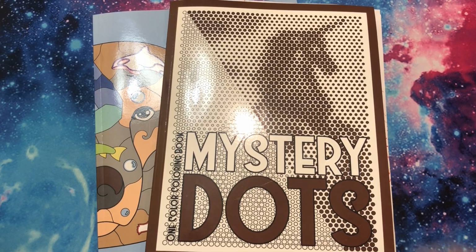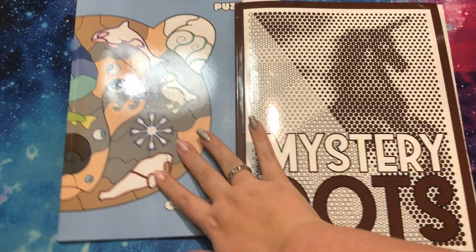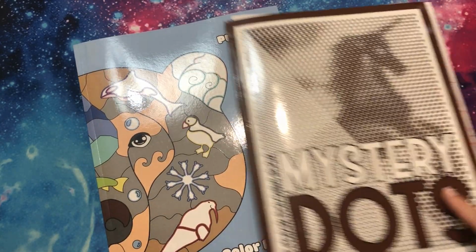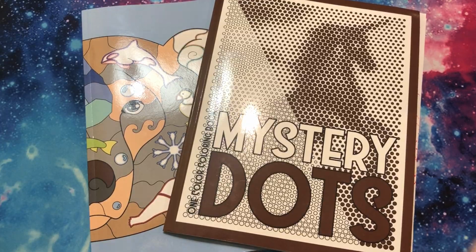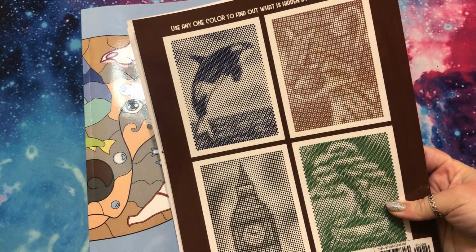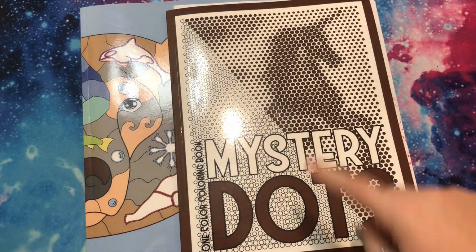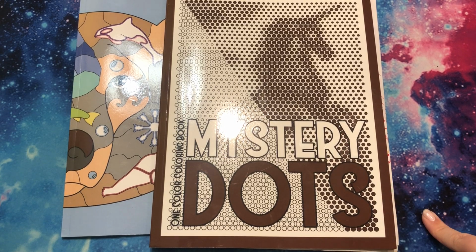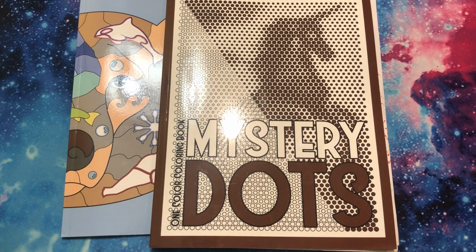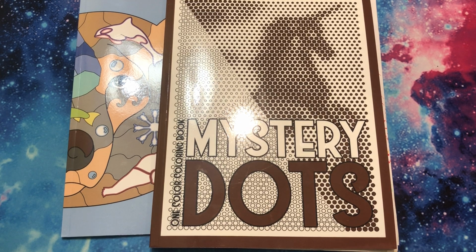So I recently received 2 books from Kira Shernova for review, and I'm gonna flip through them and then color in them. But I got mystery dots, which I love. Basically, I have Kira's Mystery Lines book, and I really enjoyed that a lot. And then she came out with a Mystery Christmas book, and it had lines, dots, and spots, and I'm enjoying that, and you'll see that in my finished pages for the month.